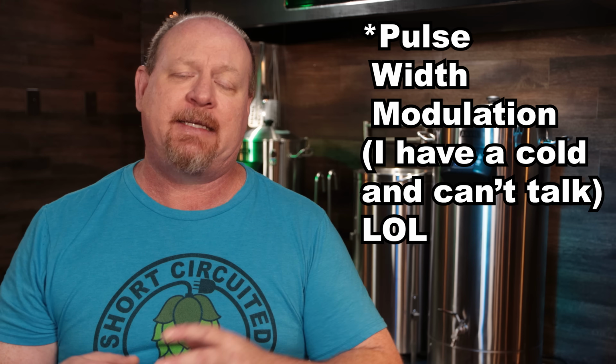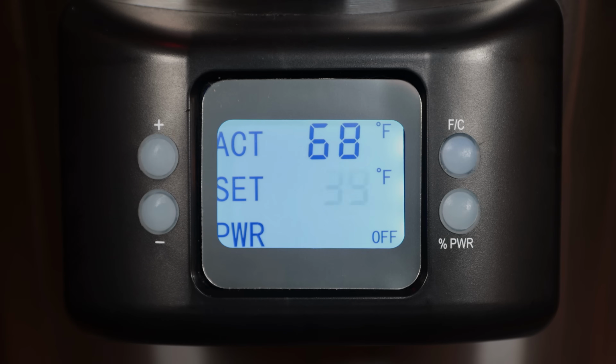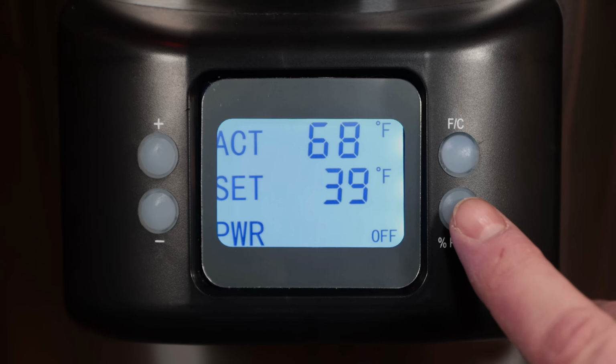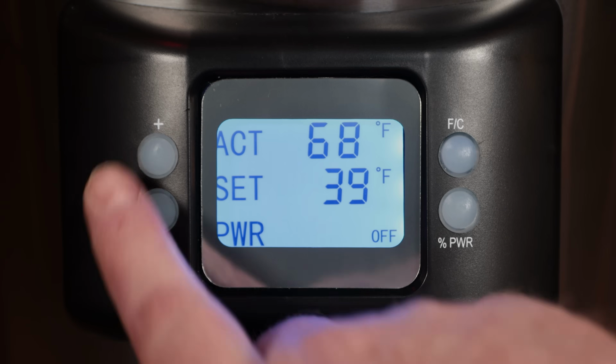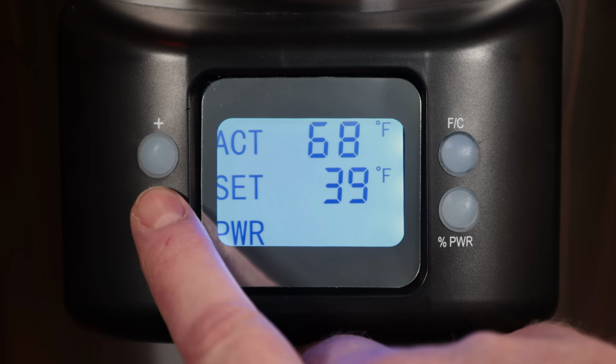One of the things that's a little bit unique to the Foundries, both of them, is they have a true PID controller with pulse width modulation. Basically what that means is that you can dial in your power percentage on your element. So if you want it to be at 50%, 40%, whatever, you can. Some other systems in this class just have you set the power based on how many switches, how many elements you have on.